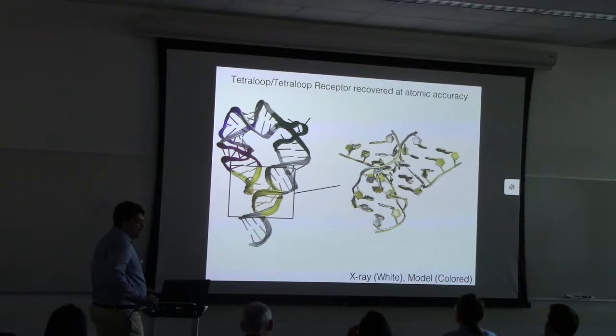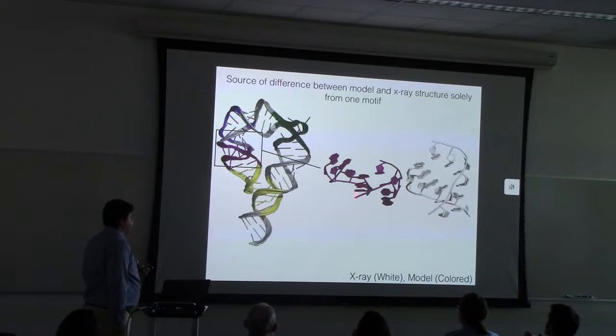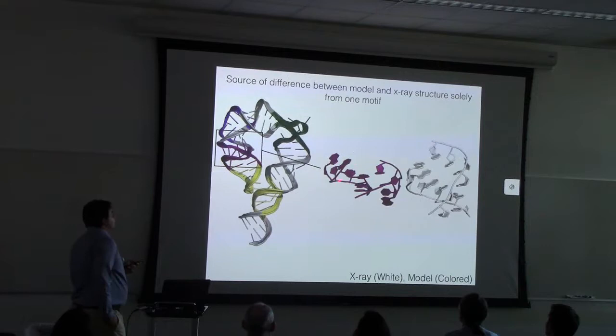The major surface error between them is this one motif. In our initial RNA-based model, these residues are flipped out, but in the X-ray crystal structure in white, they're flipped back in. This is most likely accounted for by proteins it was interacting with, which we didn't have in the crystal structure. So you've got to be really careful which motifs you use.